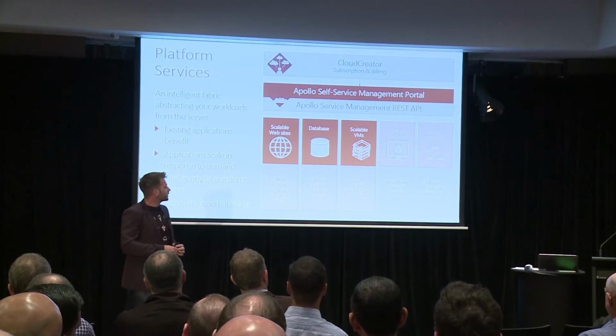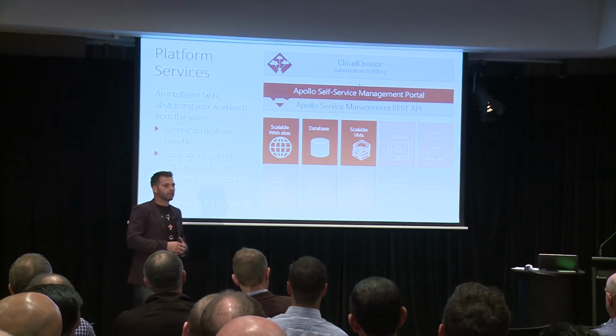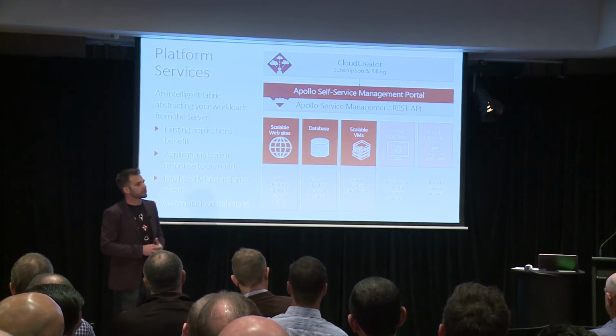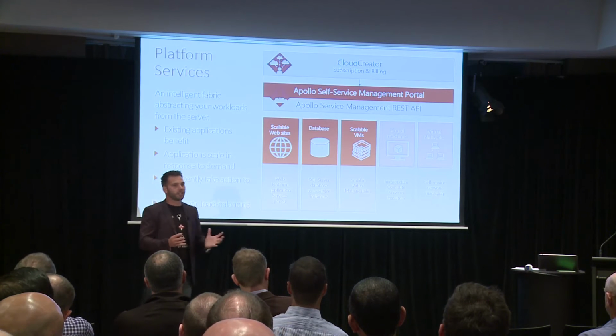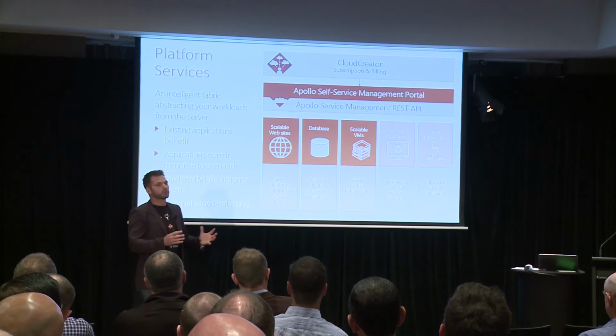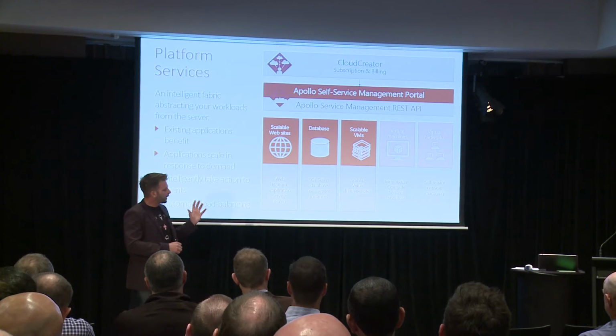The platform services are all the same frameworks and code and languages you're used to today. So we're not asking you to write Microsoft specific. I'm sure you all use .NET, but for those who don't, this is not a one-way platform. This supports a wide variety of code bases and platforms.